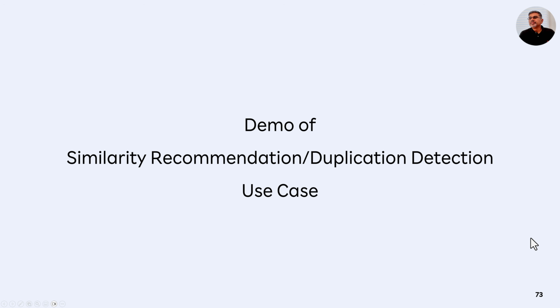Before we see a demo, I'm going to give you a general strategy of how to build an end-to-end similarity recommendation system. A similarity recommendation system could be something like Stack Overflow or Quora or your own knowledge base, where somebody asks a question, you look at that question, and then you say, okay, there are other questions or topics that are similar to the question or topic being queried. Okay, that's what you're going to do.